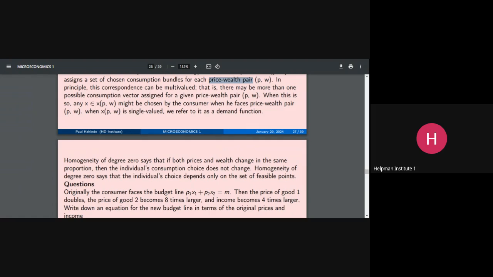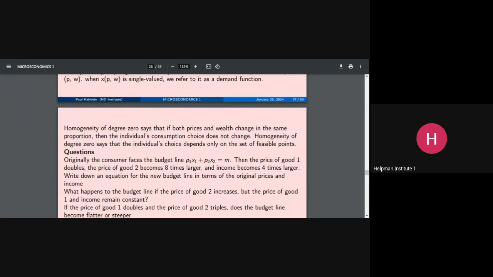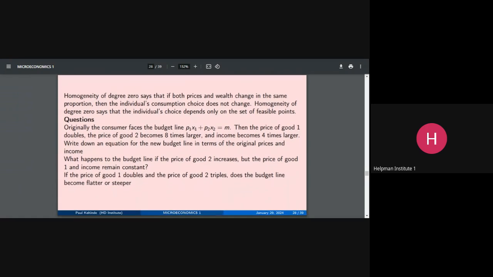All right. So that's what homogeneous is. I don't know if you understand that clearly. So I have a little exercise here. It says if a consumer, this one is still on budget set, is originally faced with this budget line. Remember, this is our equation of the budget line for two commodities, all right? So two prices, two commodities, M is representing the wealth. Some textbooks represent it with M, while some represent it with W, the wealth, all right?